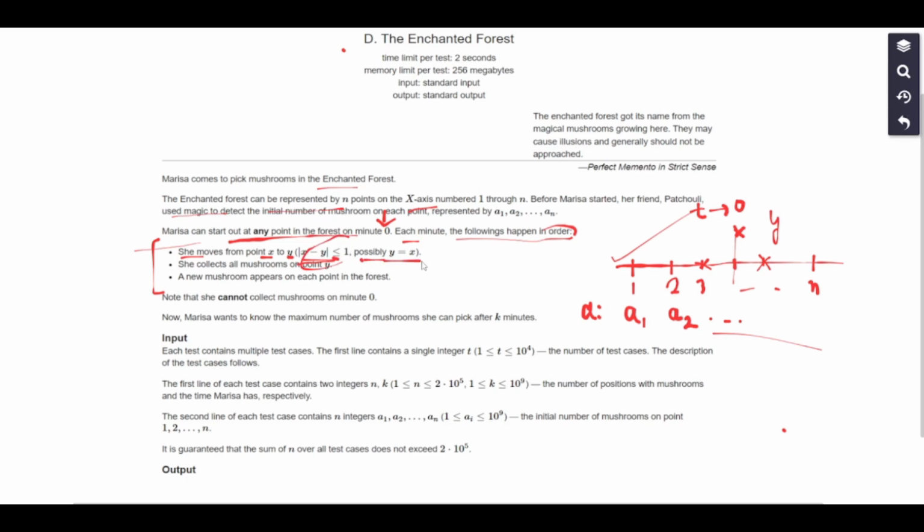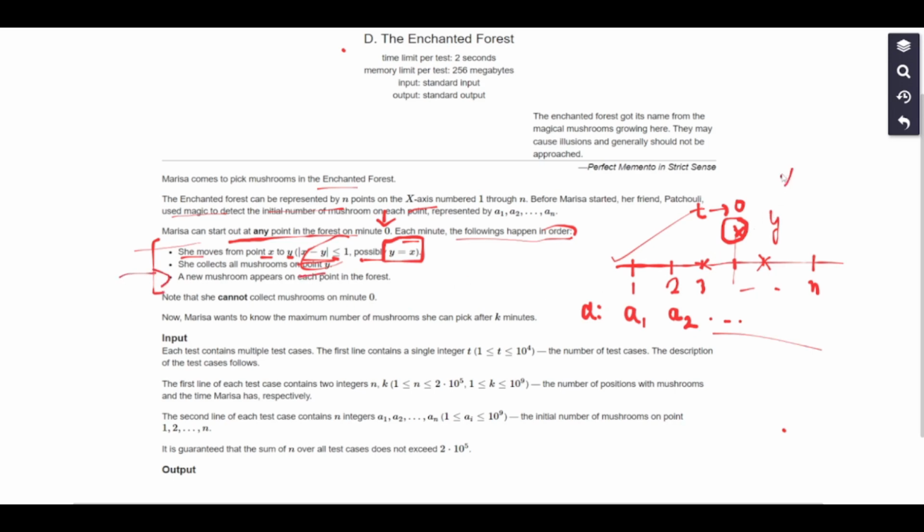Possibly y is equal to x. It is also possible that Marisa does not move to any of the adjacent points, but just stays at the same point. The second activity is that she collects all the mushrooms on point y.